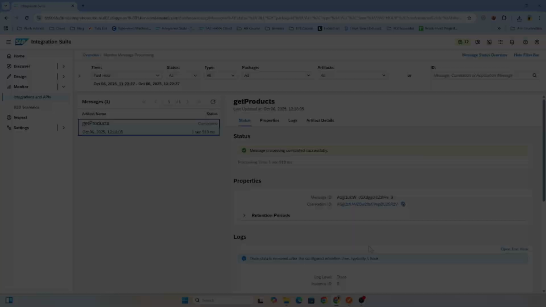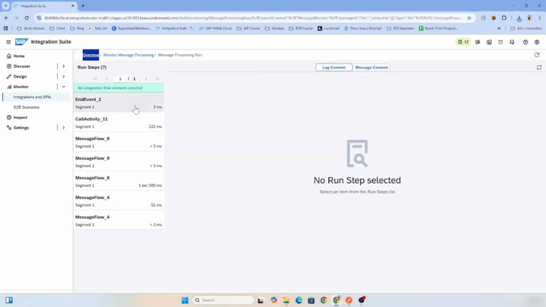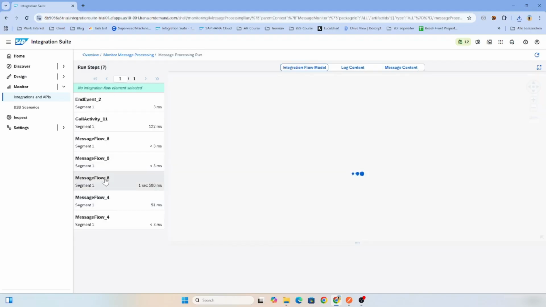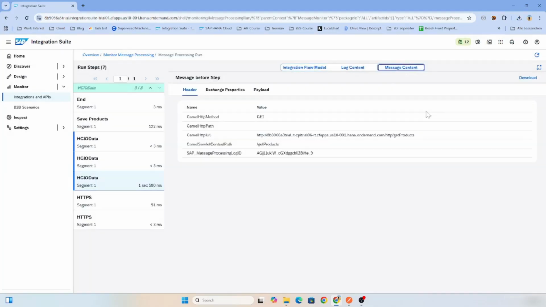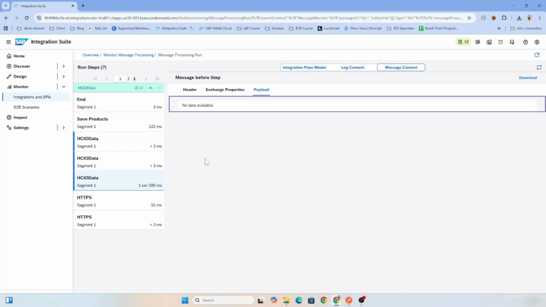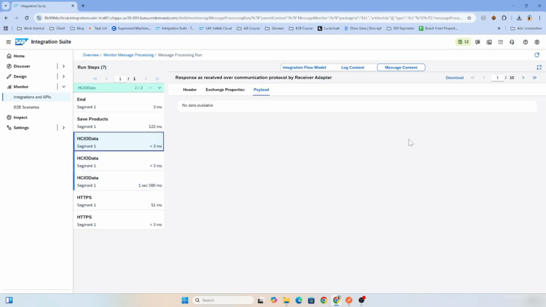Full set of data. And if you go to the message monitor and to the trace, you will see how the OData Adapter itself does the pagination and gathers all of the pages into one response. And if you go to the OData service, go to the message content and to the payload, you will notice that here you have multiple steps.